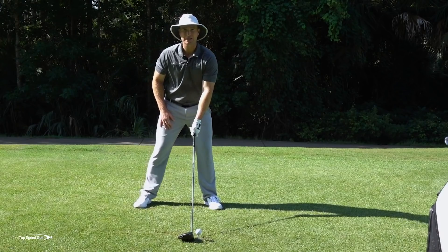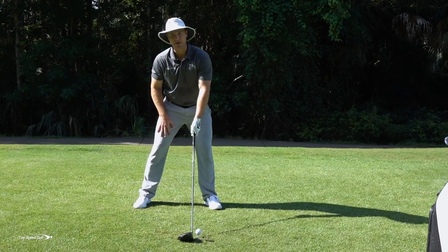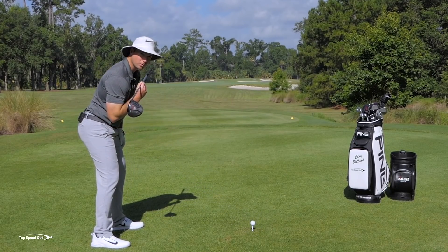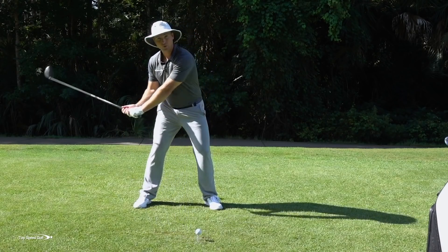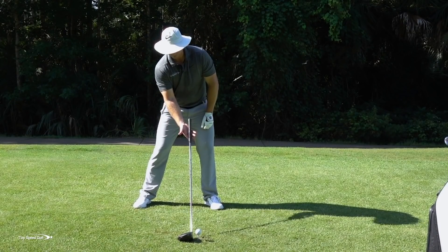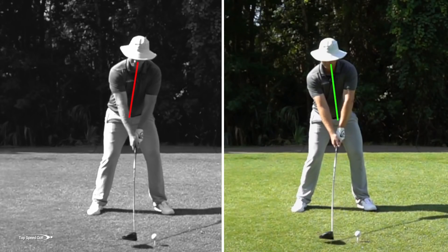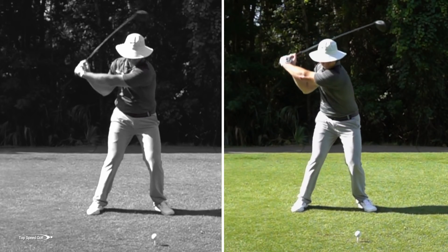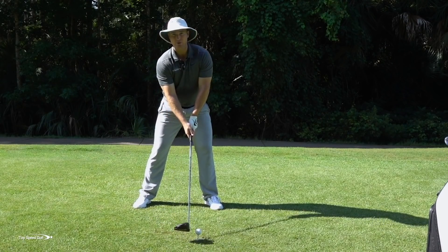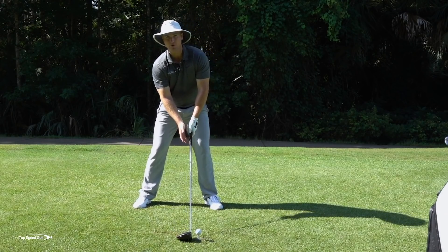Set up to the golf ball and get your shoulder tilt first — about 10 or 15 degrees of shoulder tilt — and then add your right hand. If I add my right hand from that tilted position, it's going to be much more under or from the inside, which helps get my shoulders a little more square to the target, promotes the tilt, and promotes coming more from the inside. The palm of my right hand feels much more underneath the club. If I'm too level with my shoulders and add the right hand, my palm ends up on top — that's a weak grip — and that can easily turn into a slice or a chop-over-the-top move. Get in the tilt, do 15 or 20 reps, then close your grip. A little bit goes a long way; you don't have to exaggerate it.